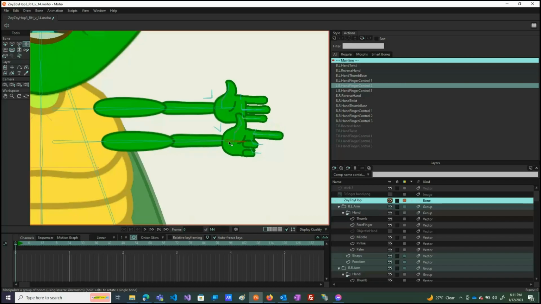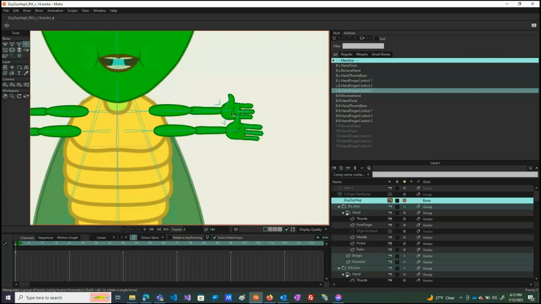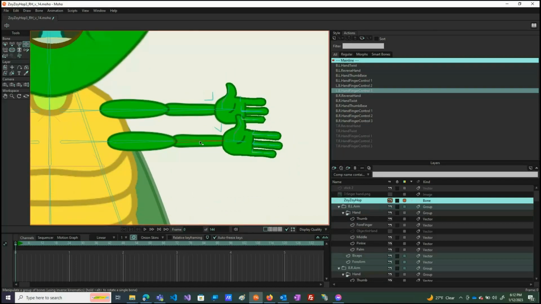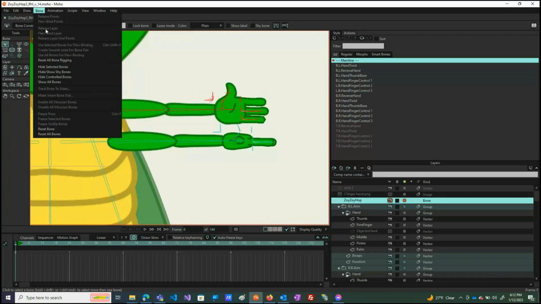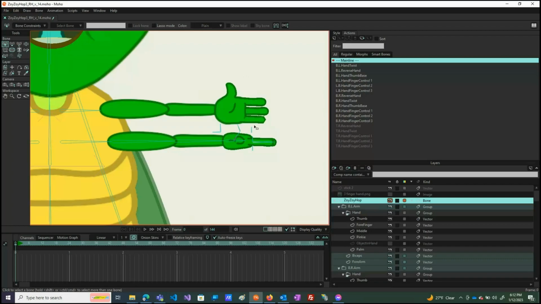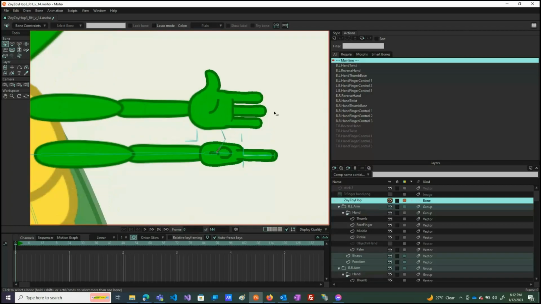We've got the fingers, and you can see the hand is pointing towards us with its thumb. Above it, you can see the original hand drawing. Let me just hide these bones on this upper hand for the time being. We'll go hide those selected bones. So you can see this is basically the initial hand and what it looked like, and once I had the bones rigged for it, I changed it to look like this.